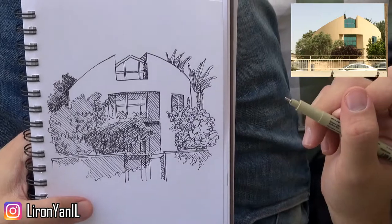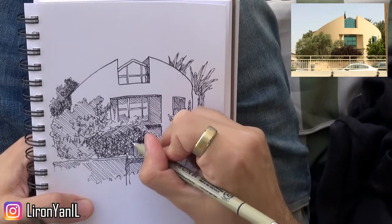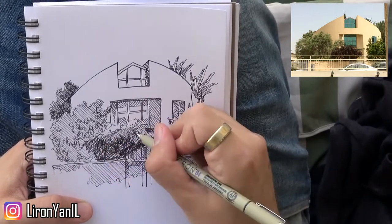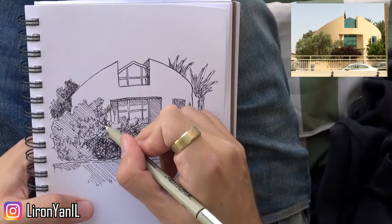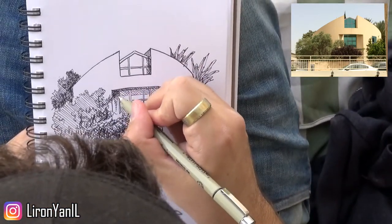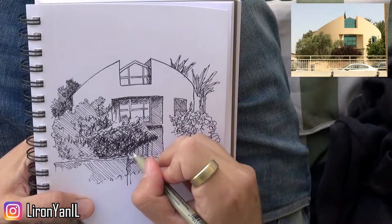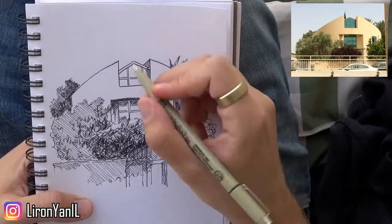Now it does feel a little better, but still a bit flat. The reason is that the tree in the dead center should be darker, which is exactly what I'm doing right now — fully darkening it, making it almost black. If you look at the reference, it has a dark red, burgundy color and it's really strong. If you take that picture, put it in Photoshop and desaturate it, you'll see how dark it is — which is a good tip. If you're unsure about the values, put it in Photoshop or any image editing software. If you have a smartphone, you can take a picture and turn it monochromatic to get the same effect. Now I'm getting in those final darks and it really changes the whole picture.